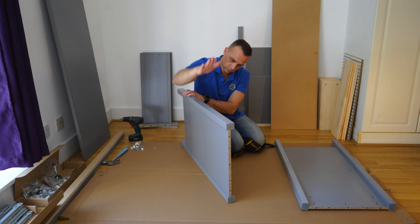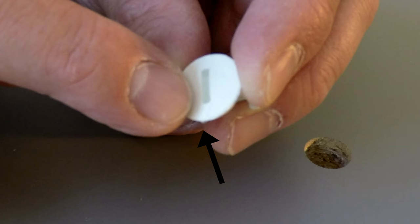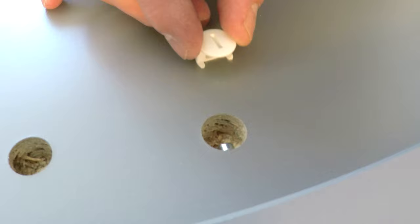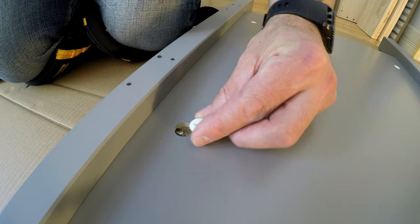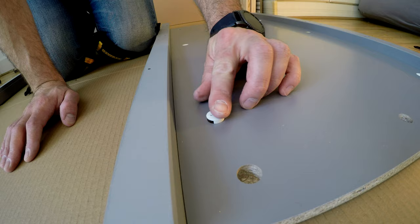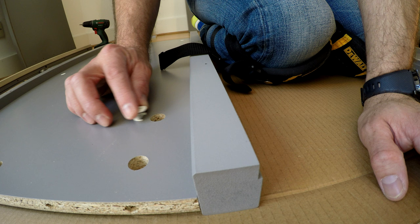Now the plastic locks. Put the locks in — don't forget to put the arrow in the right direction. The arrow is going to be on each of the locks, and the arrow is always pointing to the holes. You'll see it's going to lock the head of the screw once you twist it. So arrow in — that applies to all of the locks. We've got six locks at this point joining the side panels.